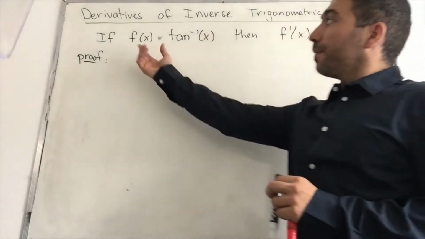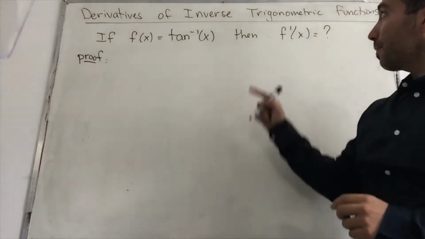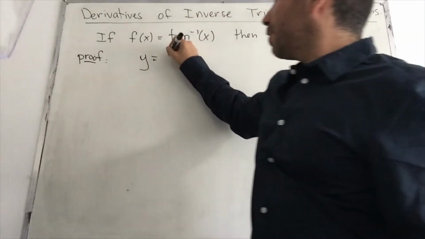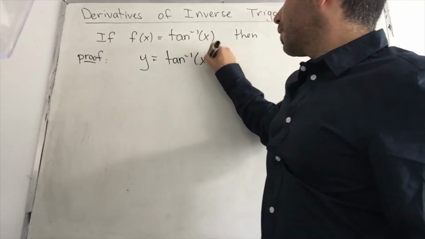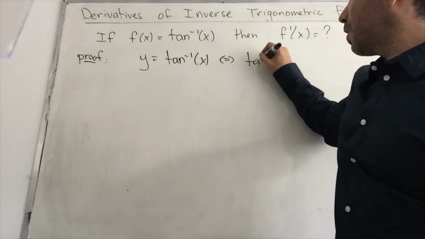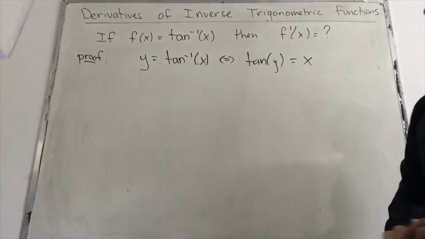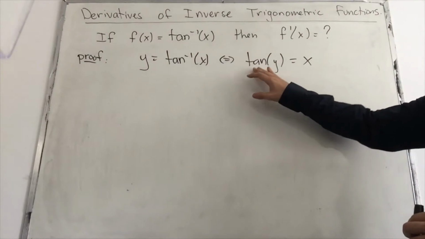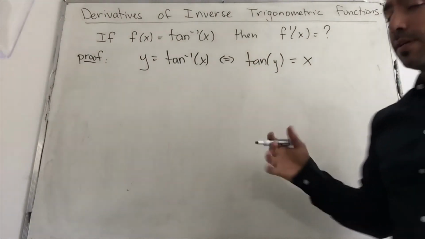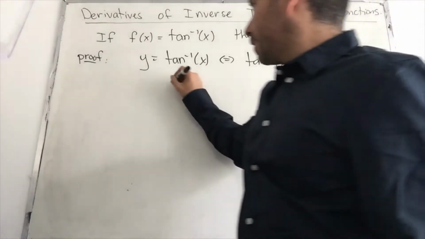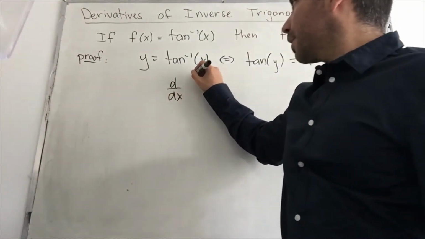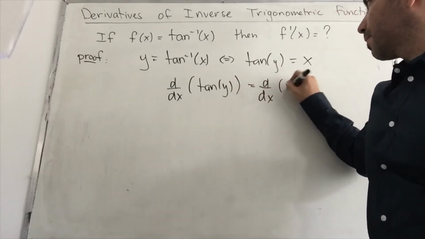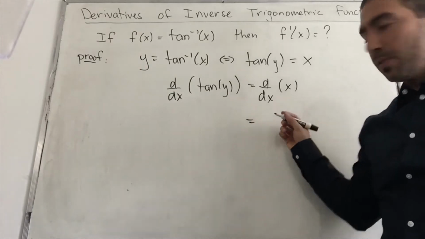So now we're looking for the derivative of arctan of x. So we know by definition that we're going to substitute the f of x with y, and we know by definition arctan of x can be rewritten as tan of y equals x. Okay, so essentially we're bringing the tan inverse over onto the other side, giving us a positive exponent. Tan of y is equal to x, and now we could derive implicitly. So let's go ahead and take the derivative of both sides of the equation with respect to x. Again, the right hand side, simple, it's equal to 1.